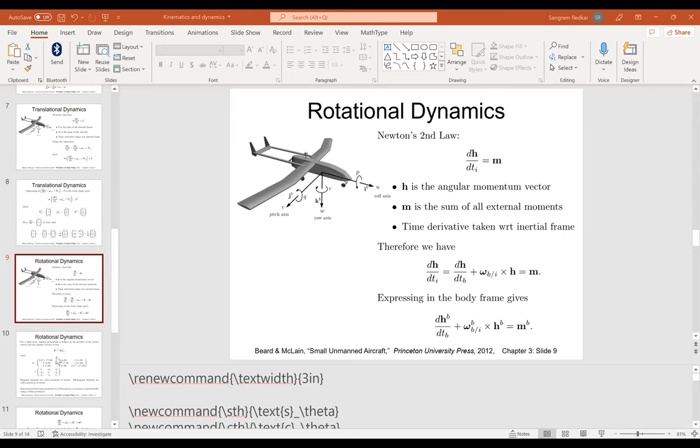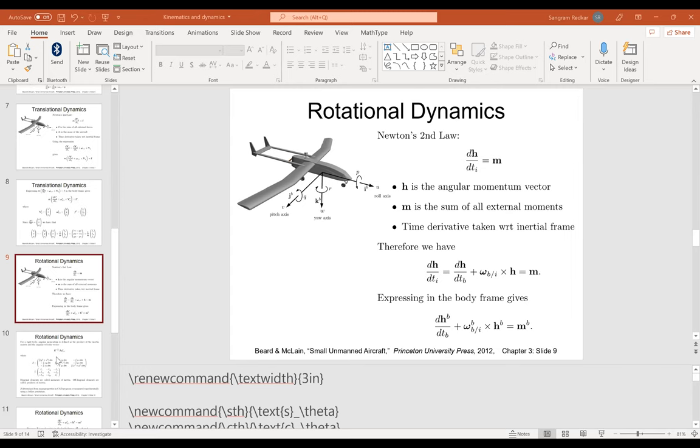Mass, which is small m, whether it is considered along the x-axis, y-axis, or z-axis, remains the same. But now what we have is the mass moment of inertia, which is I, which is mass times the radius of gyration squared, and that depends upon where the mass is located. For example, if the mass is located at the center of gravity, its radius of gyration is zero. If the mass is located far, far away, its radius is going to be huge. It depends upon where that mass is located with respect to the three-dimensional axis. That decides the moment of inertia.